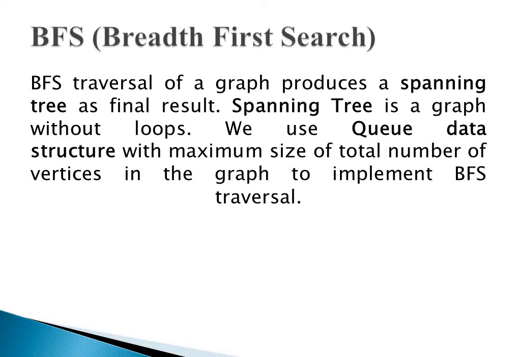This is one of the graph traversal techniques. There are two graph traversal techniques: one is DFS, that is depth first search, and one is BFS, which is called breadth first search. DFS is based on a stack and BFS is based on a queue. A queue means first come, first served, so if any element is inserted first, it will be deleted first. Again, you have to check the number of vertices and accordingly check the queue.